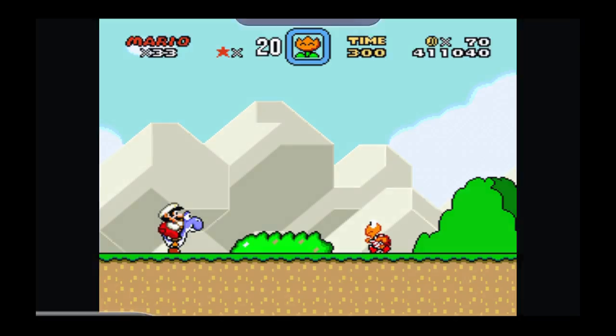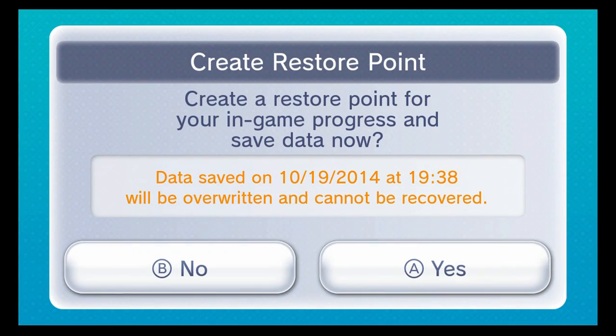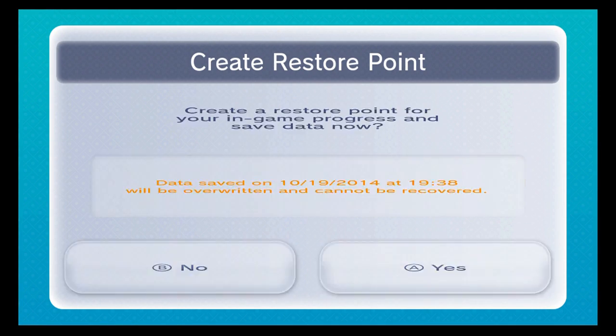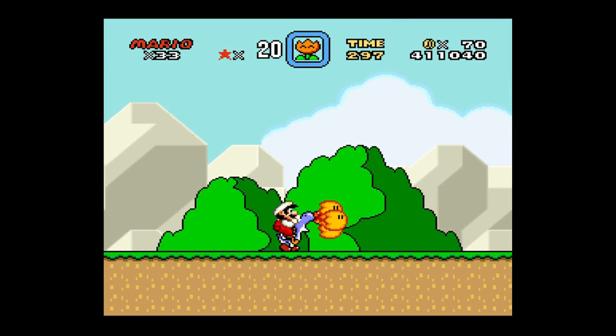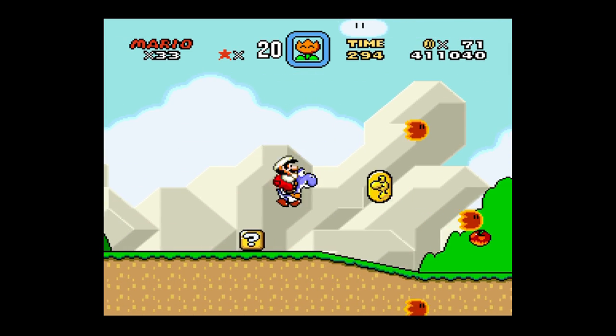Oh, you can save after every level in this area. Yep. Thank God. Yeah, the developers knew what kind of bullshit they were creating for the special world. And it makes sense. These are the hidden extra levels that you're intended to do at the end of the game.